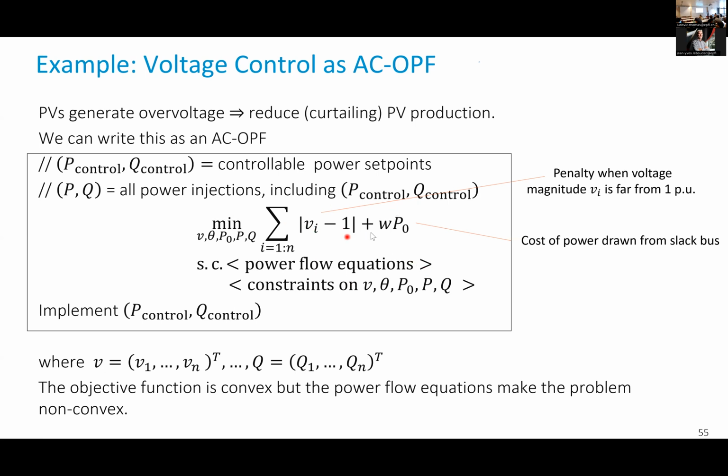So in this problem, what did I take as objective function? Here I took as objective function two terms. One here is a penalty for the voltage deviations from the nominal value. Here everything is in per unit. Little v means the voltage magnitude. I take the sum of the distance of all voltages to 1. Ideally, they should be very small. Plus also the price I'm paying for the power that I draw from the slack bus, because in this grid I will pay for this anyhow. So W is truly the monetary cost, and this is unitless here.